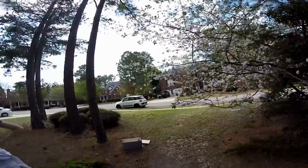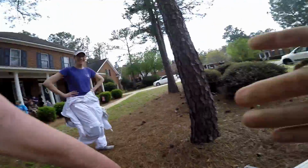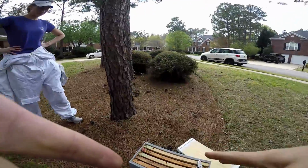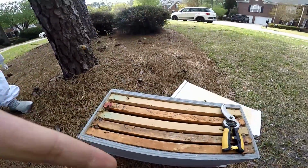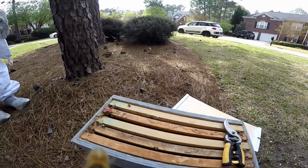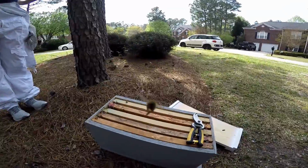I've got Swarm Commander on my fingers right now, so we're gonna get some footage. I put Swarm Commander and a couple of old frames in the box, so it's got some scent, some brood, and we're gonna go ahead and get this done for you. Let me get my tripod.